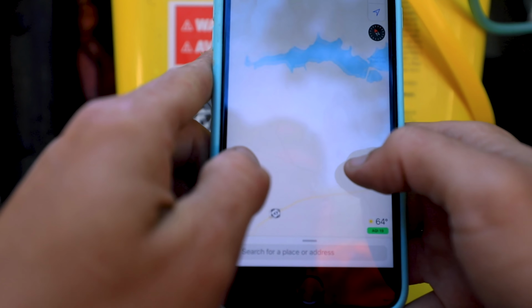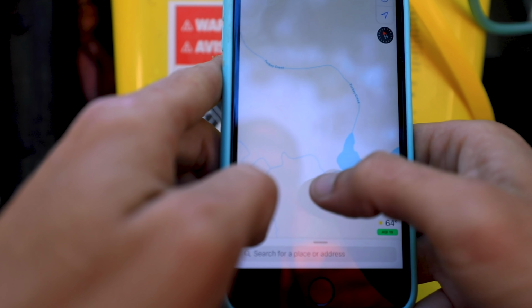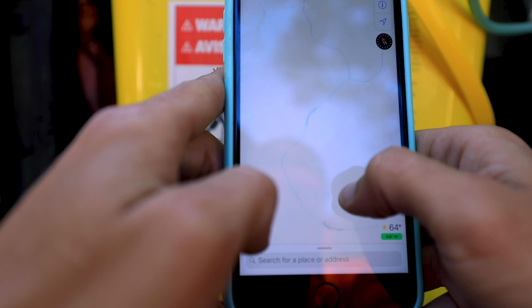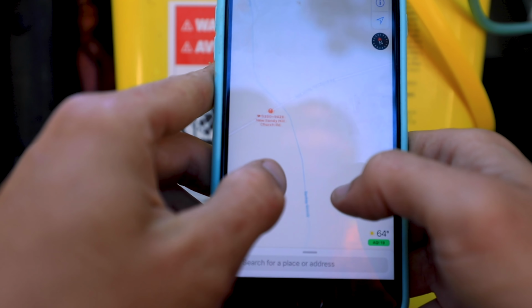No creeks over here, no creeks over here, no creeks over here. Boom. Oh, there's actually another creek. We'll check that one out here in a second. So we found a little creek draining out of the lake. So let's go ahead and follow that creek around and see if we can find any roads intersecting with it. Boom! And there we go.